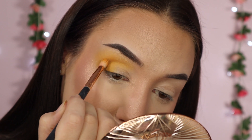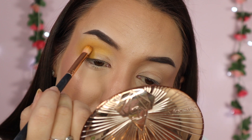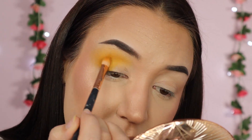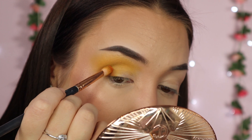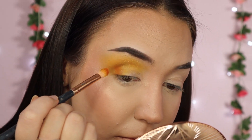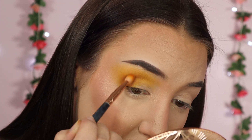The next colour I'm going in with is still yellow but more of a mustardy yellow - that's the shade Cabana from my Anastasia Riviera palette, just slightly darker. I actually really like how this is looking. The final colour is quite risky but I'm going to take a little bit of this orange shade and blend that out a bit more, which will create the more sunset kind of look - just the tiniest amount to add another colour. I love how this looks, I never do anything like this.